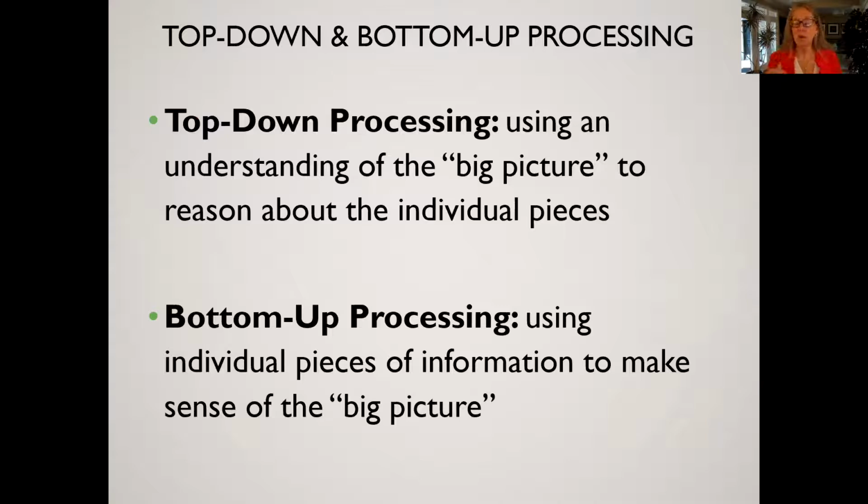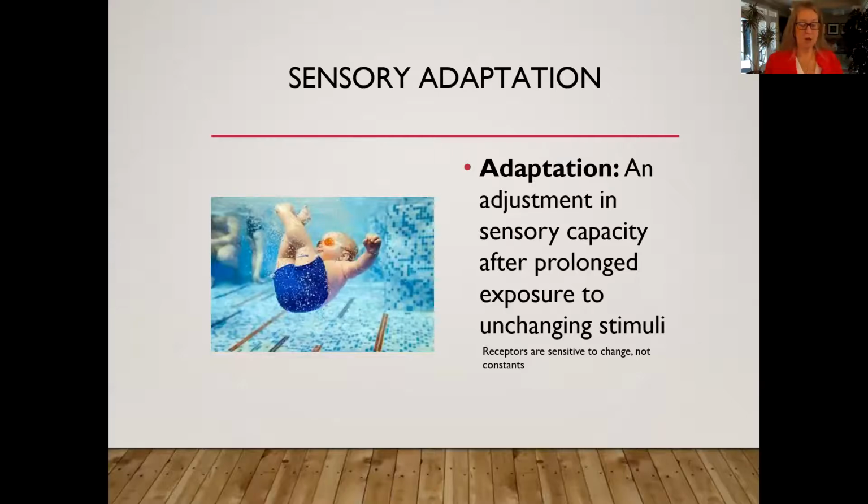Now, what do we mean by bottom-up processing? This is when we use individual pieces of information to make sense of the big picture. And again, in the optional videos, I have a great YouTube video. It's only like 2 or 3 minutes long that really goes into detail of what's the difference between top-down and bottom-up processing, and how sensation and perception differ from cognition. And so I think if you have time, that's a great way to really bring this home.